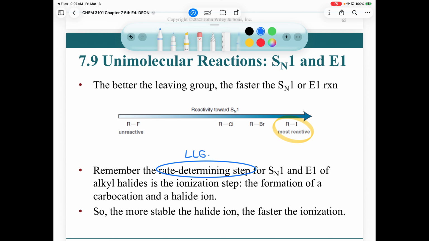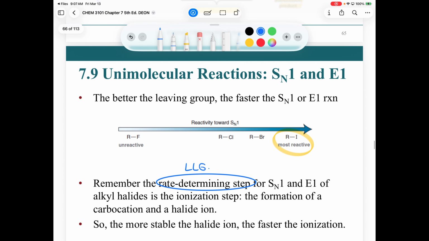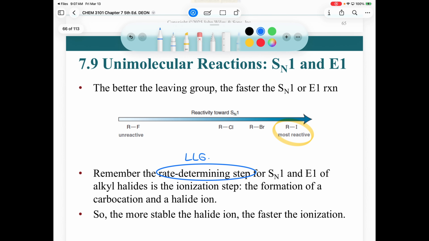If you want to take a break here for just a sec, if you've ever wondered, I remember being a student, I don't know if I wondered this or not, but if you're thinking, well, if iodide is the best, why don't we just use iodide for everything? Why would you even bother making bromides and your crappy chlorides and stuff? It's a great question. It's usually based off of cost, no joke. It's usually based off of cost.